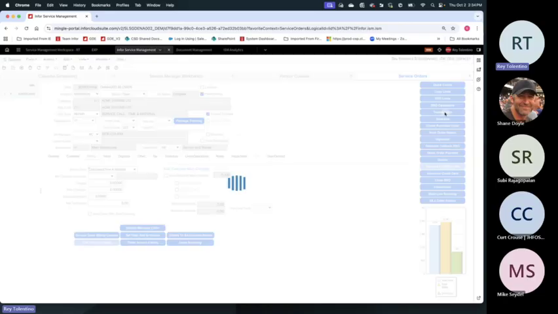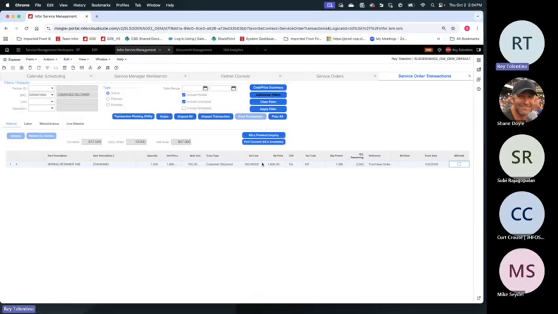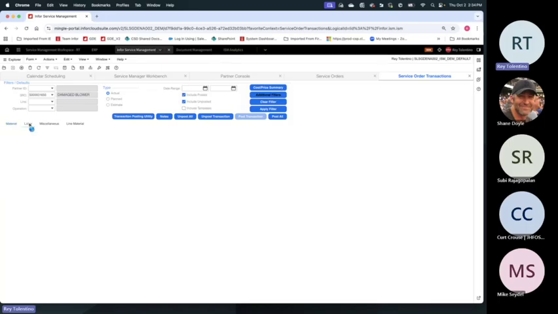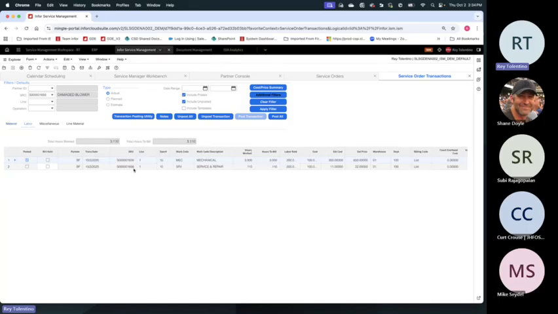I can go into the transactions and review what was posted under the material tab. Here is the item that we used to replace that failing part. If I go to the labor tab, then I can see the mechanical time that we spent of 3 hours. And it also recorded the elapsed time when I clocked in and clocked out.